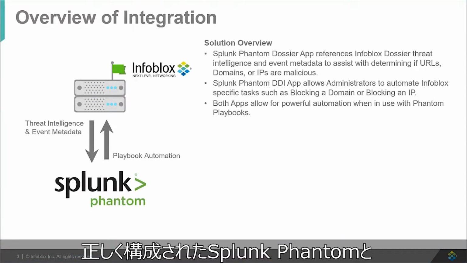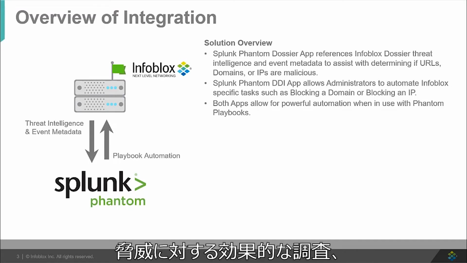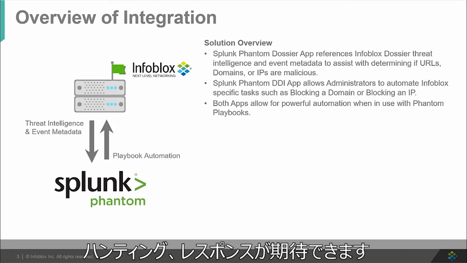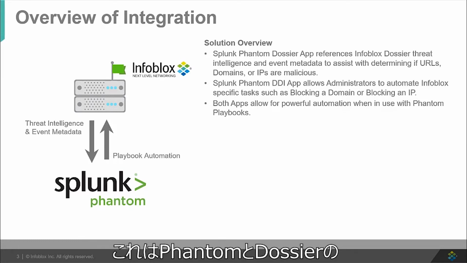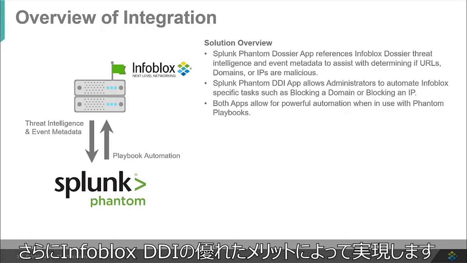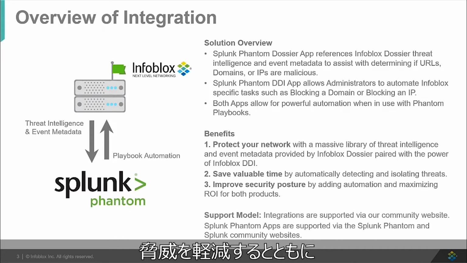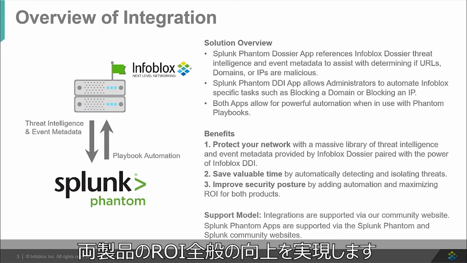When properly configured, Splunk Phantom along with the Infoblox DDI and Dossier apps allow for the effective investigation, hunting, and response to threats. All this is done by integrating Phantom with Dossier's powerful threat intelligence and event metadata, and by adding the powerful benefits of Infoblox's DDI. Together, Infoblox and Phantom empower administrators with the ability to automate many tasks, mitigate threats, and improve the overall ROI of both products.